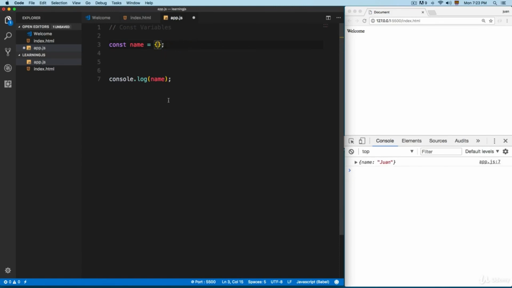But the most important thing here is to understand the difference between var, let, and const. Var is pretty much already deprecated. You don't have to use var when you are writing modern JavaScript. Let, the main difference between let and var is that you cannot create a new variable with the same name as we saw previously with var. And the main difference between const and let is that const requires an initial value and it cannot change that value or reassign a different value while the program is being executed. So in the next video, we're going to take a look at strings in JavaScript.